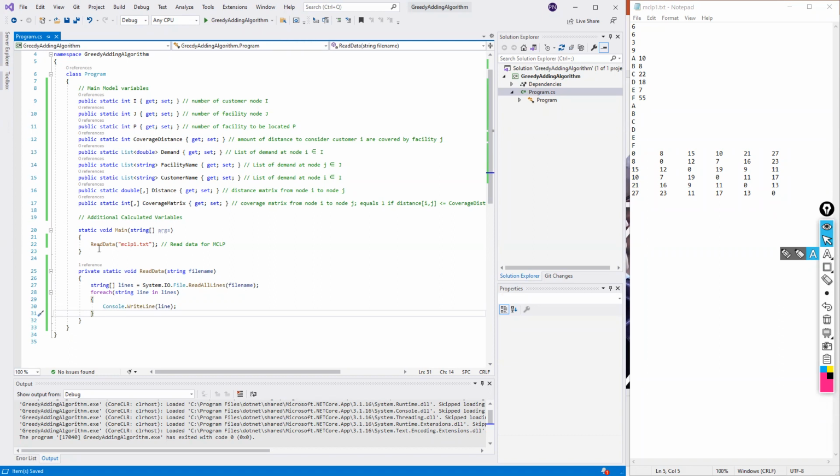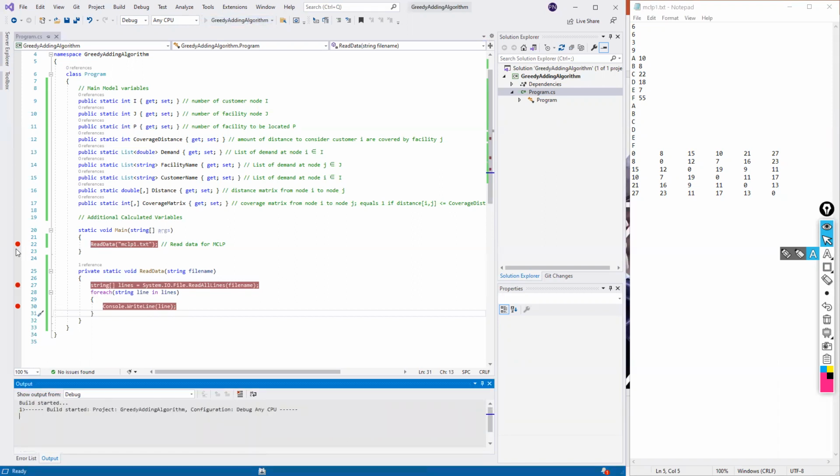We can use the debugging function here by putting this breakpoint here, and then we go here and see another breakpoint, and then we see how they print the file one by one here. Okay, to do that, you just click the same yellow green button here, and then it will stop at the exact breakpoint that we want it to stop.